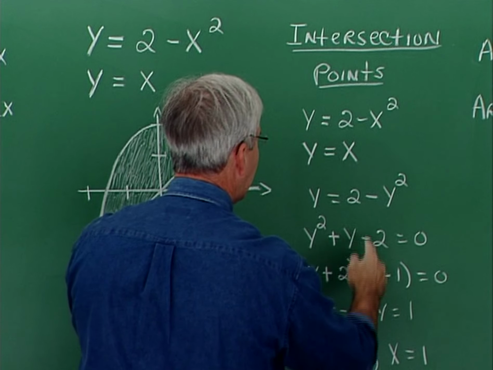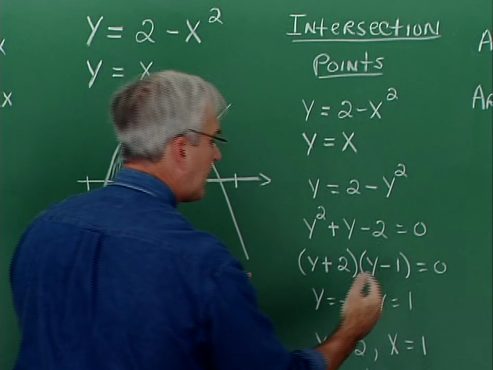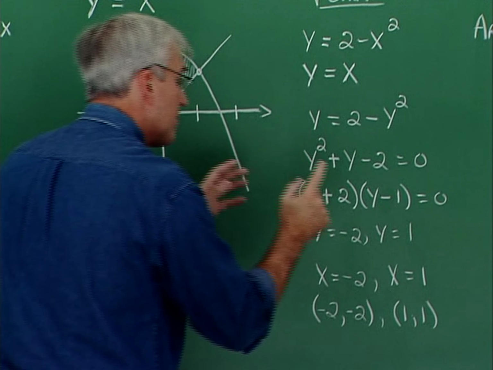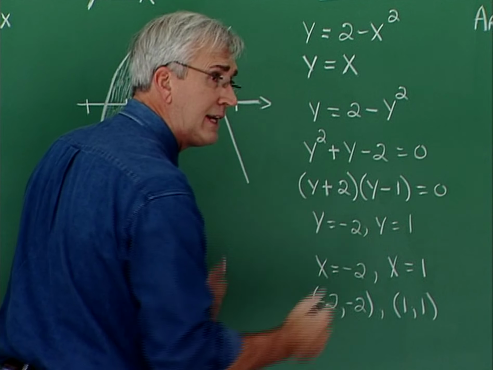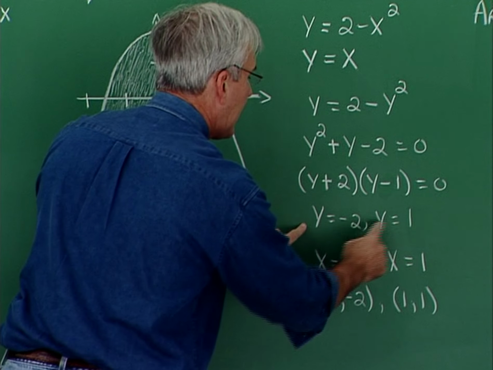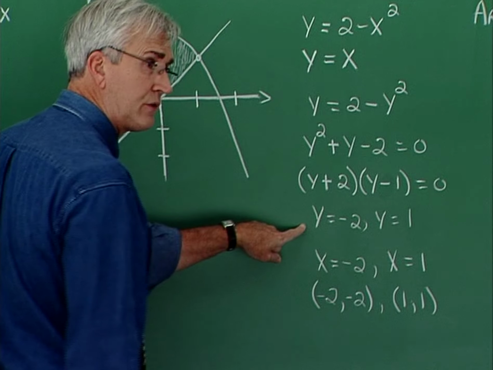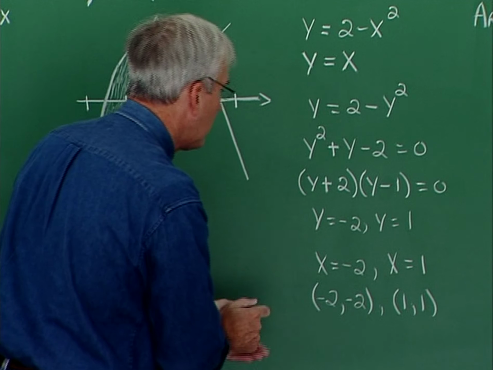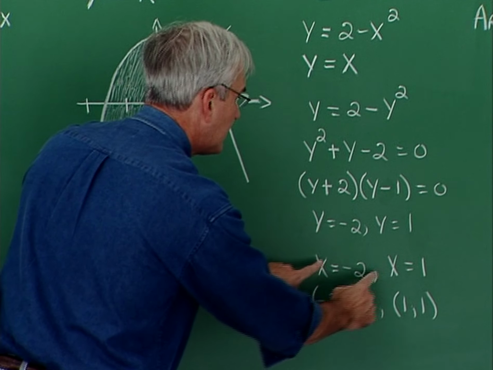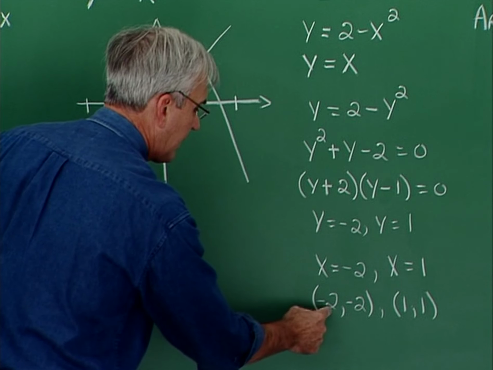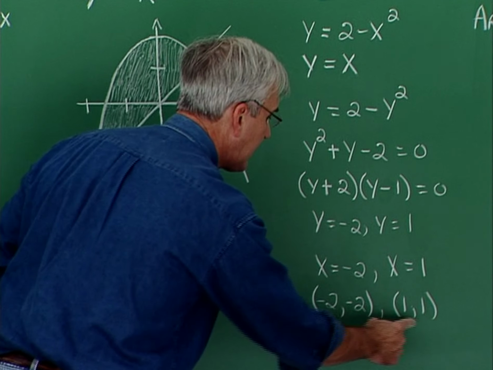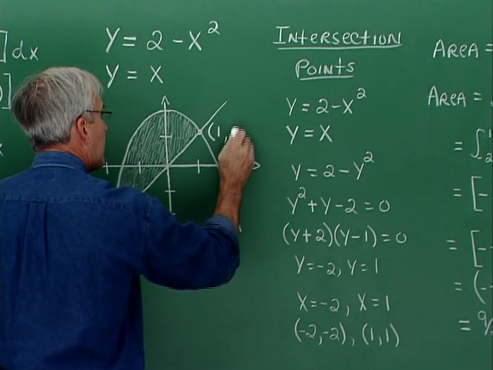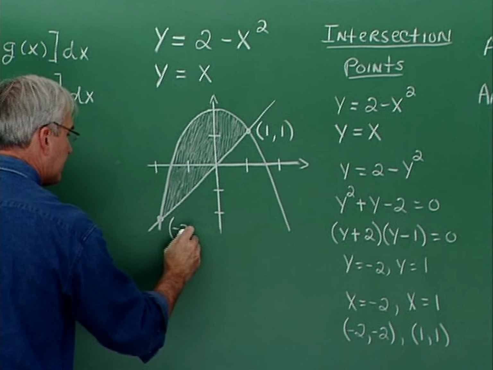I solve for y. Let's see, I kick all the terms to one side and I'm factoring, and the zeros of those factors are -2 and 1. And now from there, with these y values, I go back and find x. Well, I find x by replacing y with these values in either of the original equations. And the trivial one, y equals x, is the one that I use. So if y is -2, x is -2. If y is 1, x is 1. So the ordered pair -2, -2 is an intersection point, and the ordered pair 1, 1 represents the other intersection point. So this is the point 1, 1, and this is the point -2, -2.